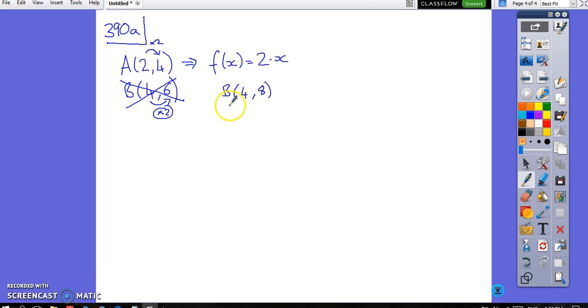And it's the same for B, C, and D. They shouldn't take you very long. Just check the relationship between these 2 points, see if it works here, write it as the equation, and draw the graph. If you have any questions, note them down and we can deal with them next maths lesson.